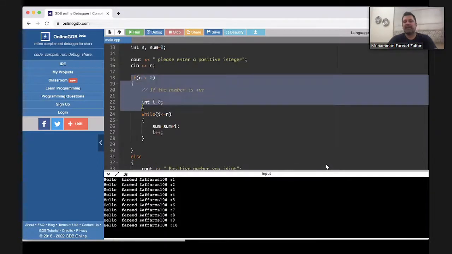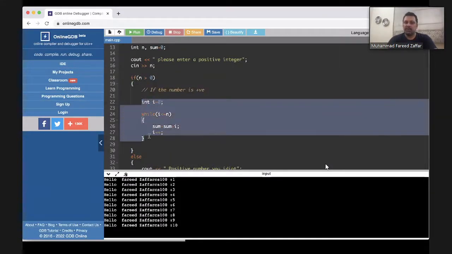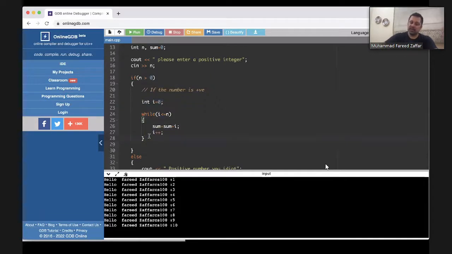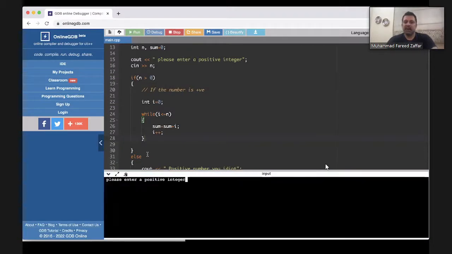लेकिन essentially हमने क्या किया, हमने if से चेक किया कि नंबर पॉजिटिव है, फिर इधर आके हमने लूप लगाया और हमारा लूप n दफा चलेगा, स्टार्टिंग फ्रॉम 0 इट विल गो ऑल द वे टू n। पहली दफा 0 ऐड करेगा सम में, फिर 1 ऐड करेगा, फिर 2 ऐड करेगा, फिर 3 ऐड करेगा, तब तक करता रहेगा जब तक I इज नॉट लेस देन और इक्वल टू n। सो हमने 5 एंटर करके देखते हैं। If we enter 5, the answer should be 5 plus 4 plus 3 plus 2 plus 1 should be 15.